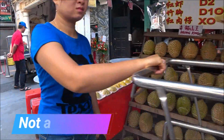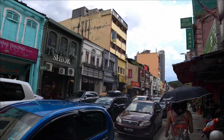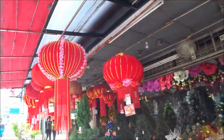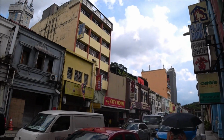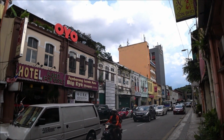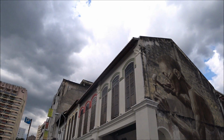Oh, the famous durian, we had some in Melaka, didn't really like it too much. If the goods aren't of interest to you either, it's still a fun place to wander for the first time visitor to KL. The atmosphere is chaotic yet entertaining with the shouting from stallholders. But Chinatown is apparently going through a period of change with new trendy cafes and eateries popping up every month and some of the old Chinese buildings being renovated and turned into modern, clean hotels while holding its charm. I saw a bit of street art too, not as much as Penang or Melaka, but some.